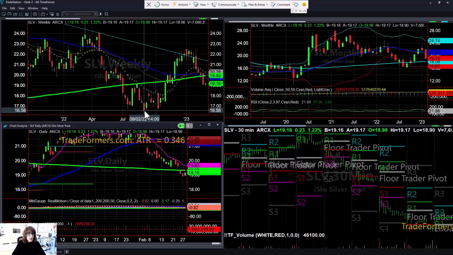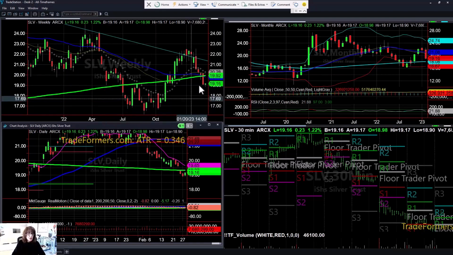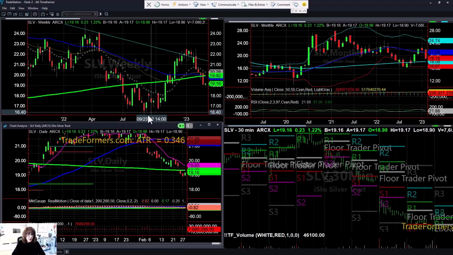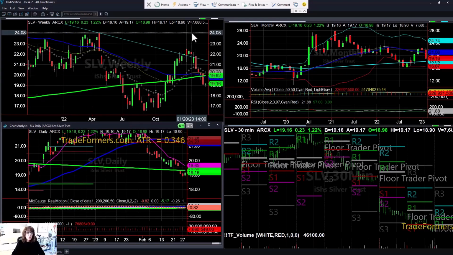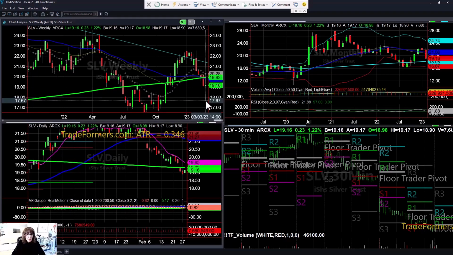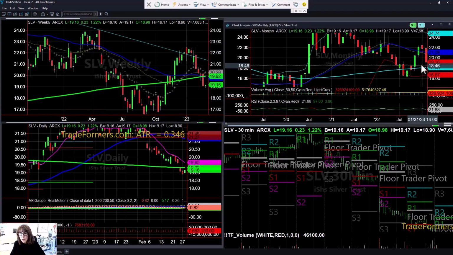I mean, here's a classic example. People were like, that's it, silver's really going to crash. And of course, it turned out that it turned around that day, never took out this low and made this huge move higher. So at this point now, I would want to see the lows of this week hold, which is 1889, maybe a little bit of fudge here. Obviously, here's your 80-month moving average.